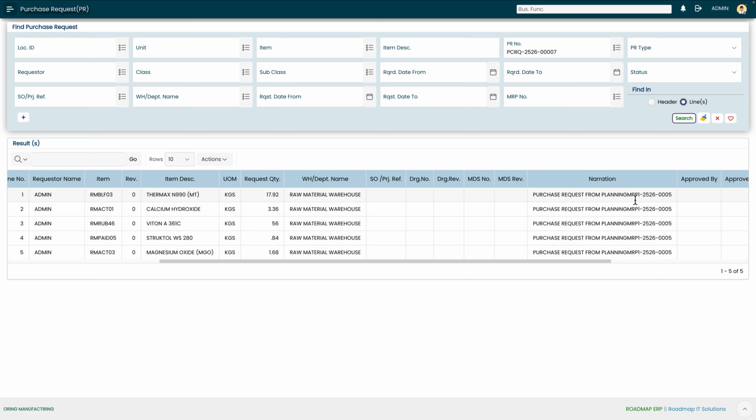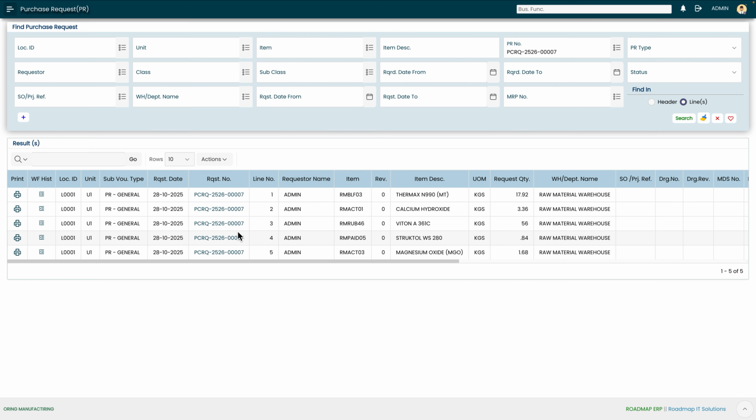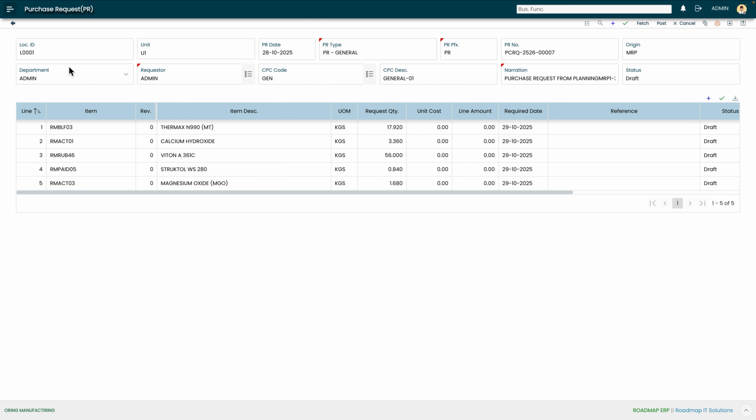So this is my MRP which is created, and for this MRP the purchase request is created. So let us open the purchase request screen. The PR details like location, unit, PR date, PR type, purchase request number, CPC code, request star, CPC description will be automatically updated. So these are all the items which are required for material consumption which is created from MRP.